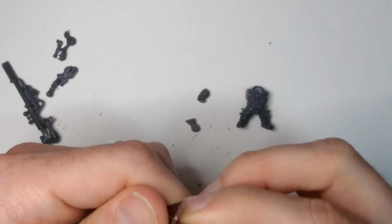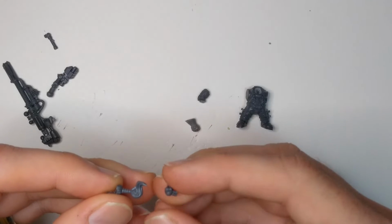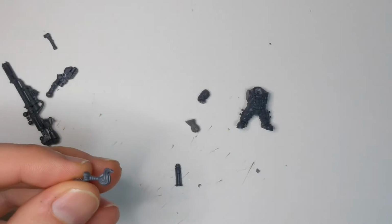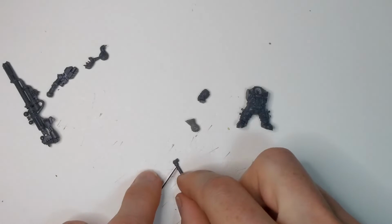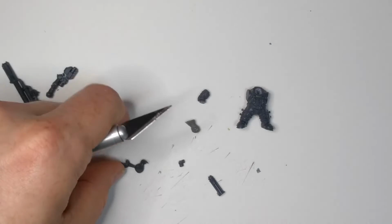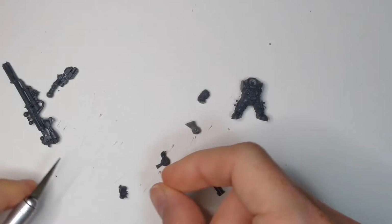That top bit is very cool, but it looks more like gas than fire. Whereas this piece looks like fire, which is what I want. Now, a blowtorch would actually just be a straight flame, but I'm going to use this because it has a much more effective look for a miniature. And then this last piece, I'm actually going to keep these little nozzles. Might cut them later. For now, I'll keep those. There we go.